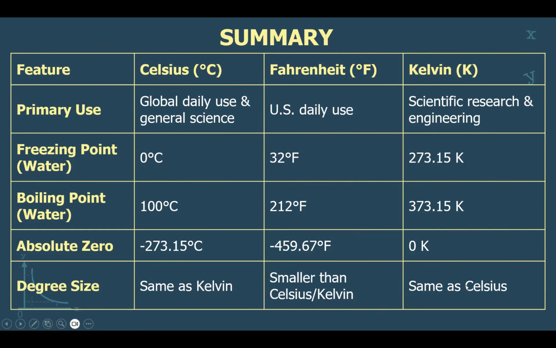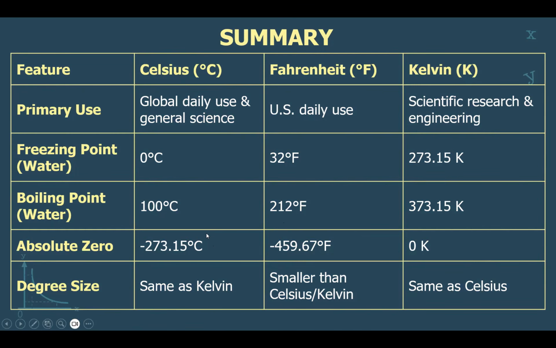As you can see, they are the same because Kelvin was designed specifically to be an absolute version of the Celsius scale. They share the same magnitude for their units, but they start at different points. Way back then, William Thomson, who is also known as Lord Kelvin, developed the Kelvin scale, wherein he wanted a system where the zero represented the complete absence of thermal energy. However, to make it compatible with existing scientific work, he used the same interval as the Celsius scale.